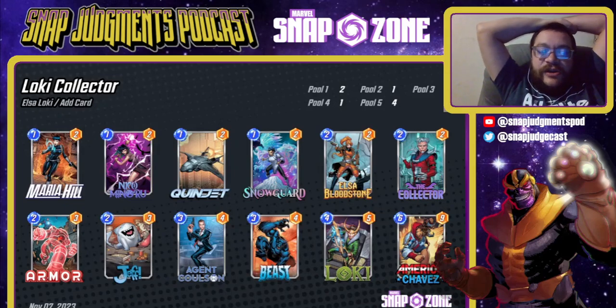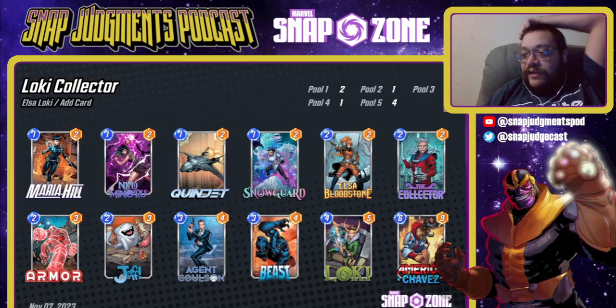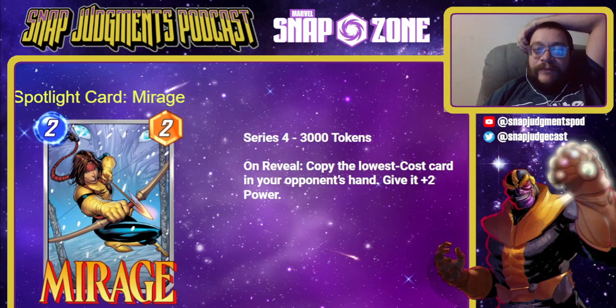You don't super need Nico. Agent 13 is fine there, right? You don't super need Jeff. Jeff is really great, mostly really great with Elsa. This is just a powerful deck. This is like the basics of what you're looking for when you decide to play Loki.